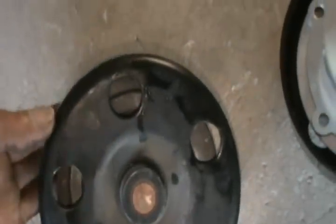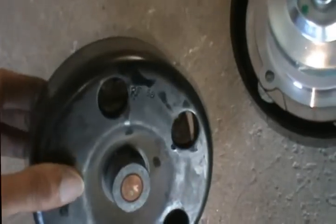The water pump has five screws. This thing can spin, so you might not see the screws right away — just spin it until you see them, feel for them, and put your wrench in. It's 10 millimeter. Open all five, and once you open them it won't come out right away because the seal is stuck to the engine. Just get a screwdriver or pry bar and pry it open — as soon as you do, it'll fall off.